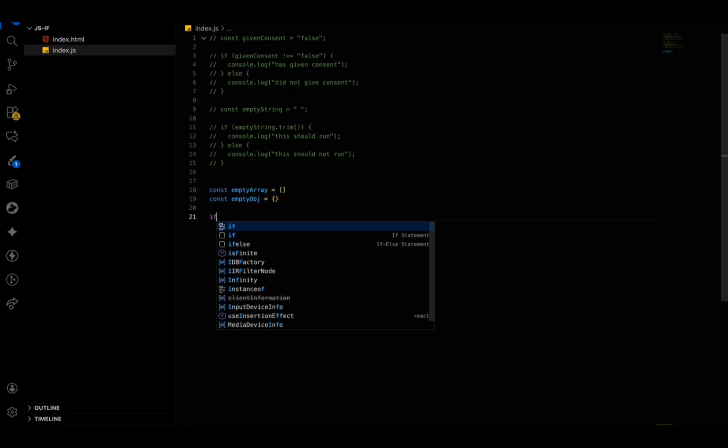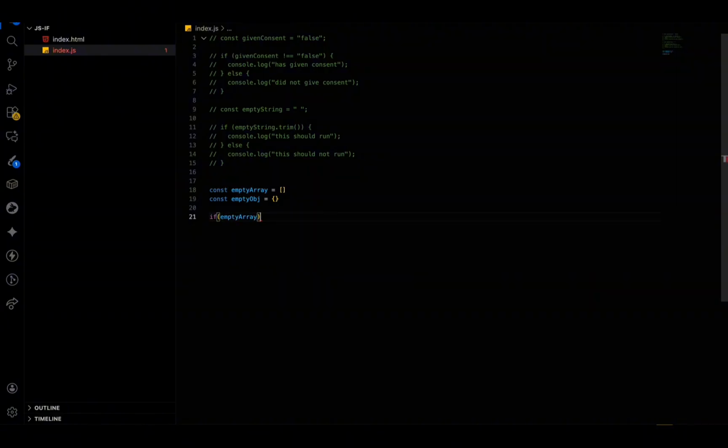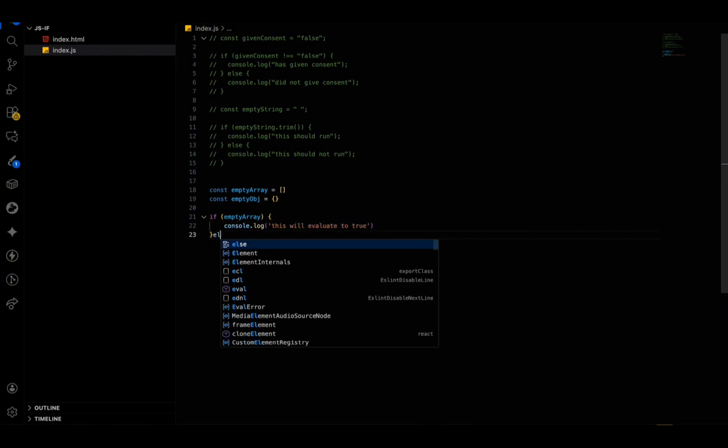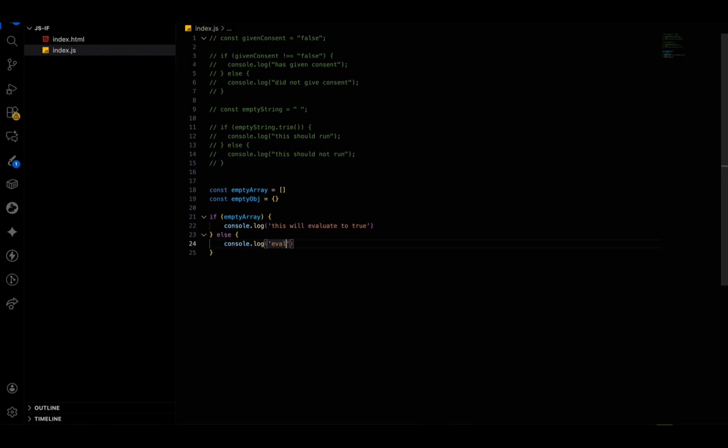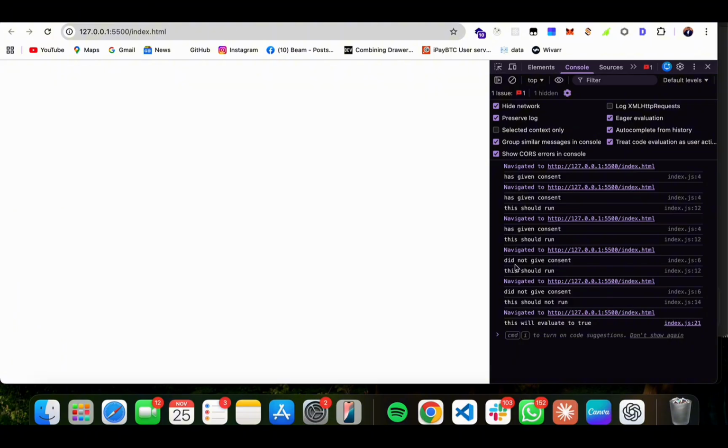And you're trying to check if empty array, because you're assuming that since it is an empty array, since the array does not have any item, it should not evaluate to true. But this is actually going to evaluate to true. This will evaluate to true, else evaluates to false, right? But it's going to evaluate to true. So if we check this out, this will evaluate to true.